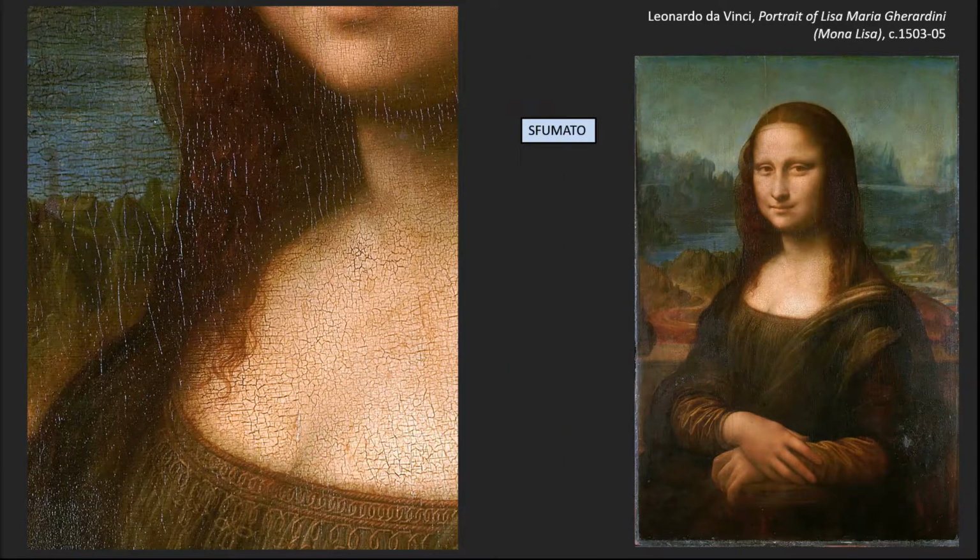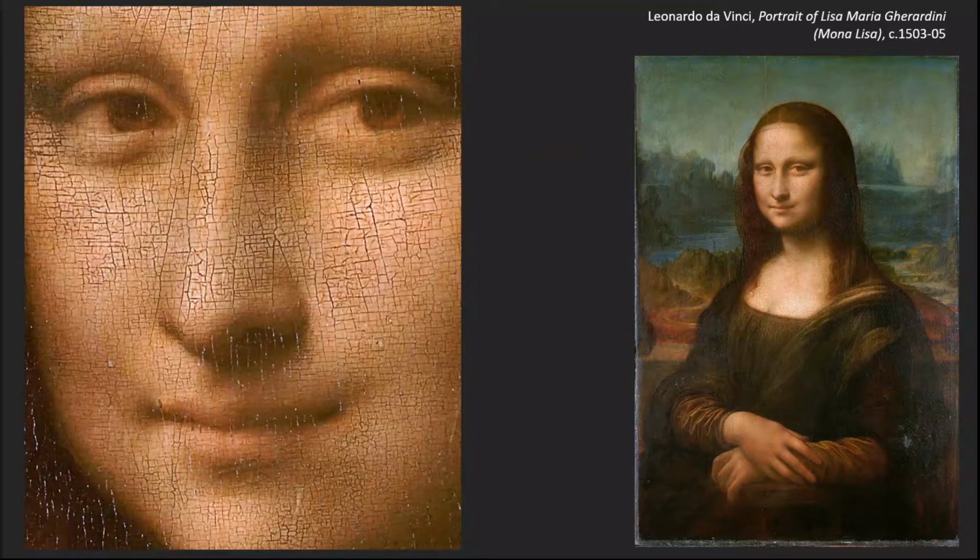The sfumato, right, is everywhere, though. So if we look at her hair as it comes down over her shoulders, you can see this part where it just sort of really disappears into the shadow and then reappears again, and seems almost as if the swirls that we see in her hair are translated into the swirls that we see in her robe as well. Everywhere things sort of meld in and reappear, foreground to background, even though she's not in any kind of deep shadow. He's morphing the forms together through the sfumato, and this adds to the mystery of the figure.